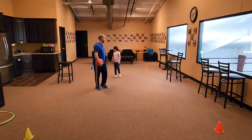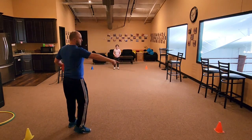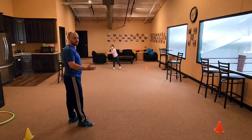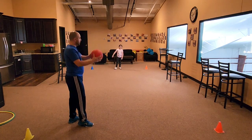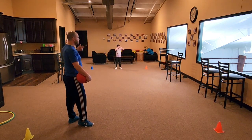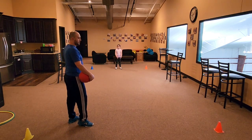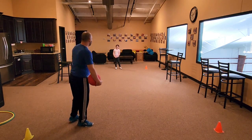All right, stand over there, Emma. She's gonna go to her side. I'm gonna go to my side. You can probably see on screen that we have the cones. That's kind of giving a reference or the boundary of the court. And the idea is that we toss the ball over the net that we've set up with chairs and a rope, and we can just keep going back and forth, okay? The idea will be to make each other run as much as possible, and we're trying to make our opponent miss the shot, okay? All right, ready?